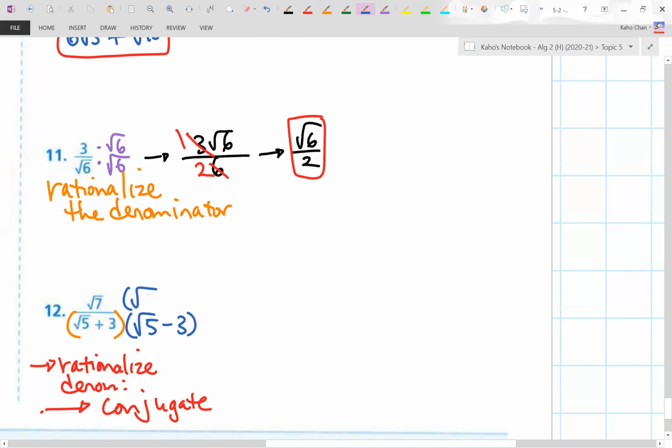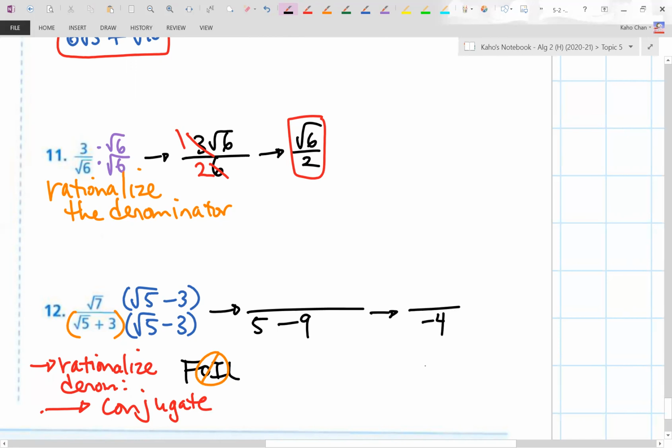Okay, multiply the numerator and the denominator. Let's do it. I like to do the denominator first. When you FOIL, the O and the I do go away. You don't have to even worry about those, okay? Root 5 times root 5 is regular 5. And the back half, 3 times negative 3, is negative 9. I don't even bother with the O and the I because I know they disappear. I know that. 5 minus 9 is negative 4 in the denominator.